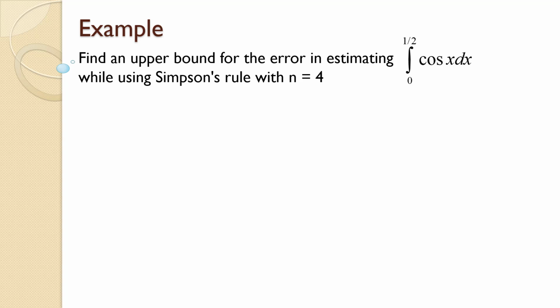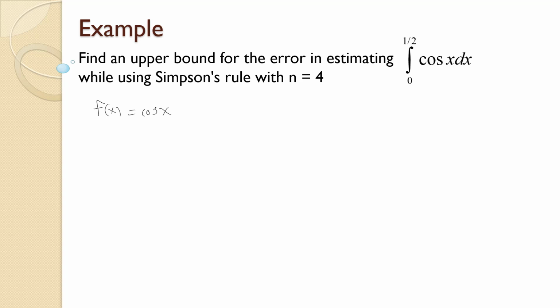So I'll go about using that formula once to show you an upper bound for the error in estimating this particular definite integral when we use Simpson's rule where n is 4. Now, of course, we know the exact answer. That's not the point. I want to just show you ahead of time how good Simpson's rule would be if you want to approximate that definite integral. Well, to do so, I know that the function I'm using is the cosine of x.